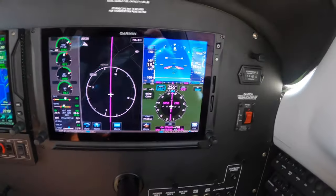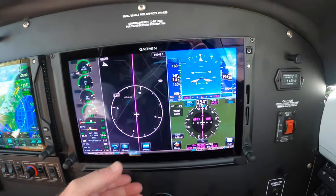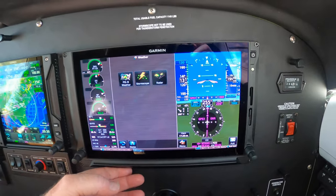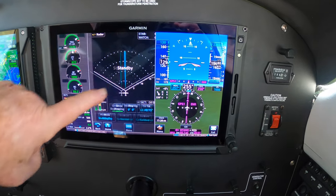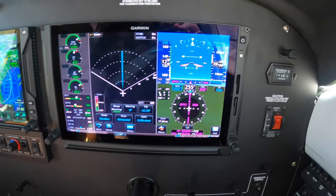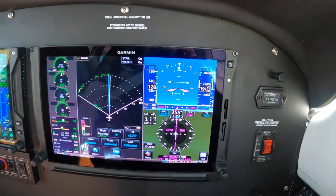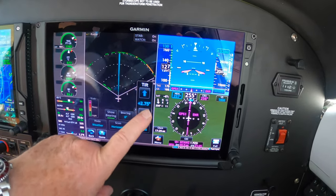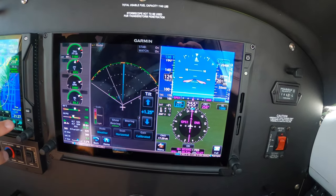And the answer is quite good. If it involves Garmin, you have to believe it's going to be super good. To display that, we've got the number two PFD split. I'm going to choose radar, and I'm going to come from standby to the weather mode. I've got it at the 20-mile range.